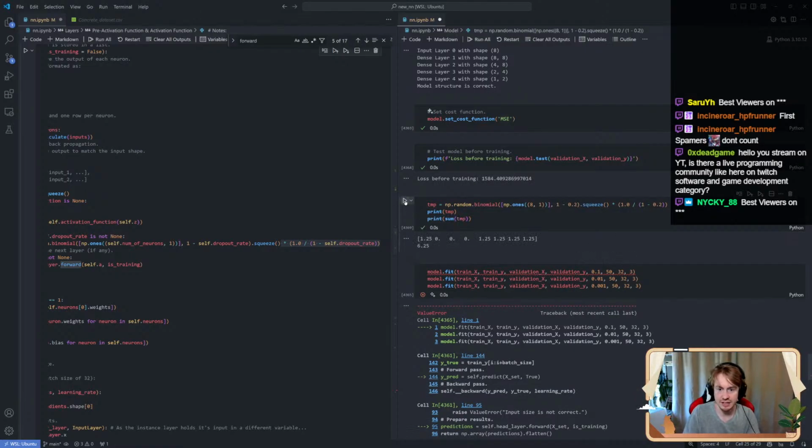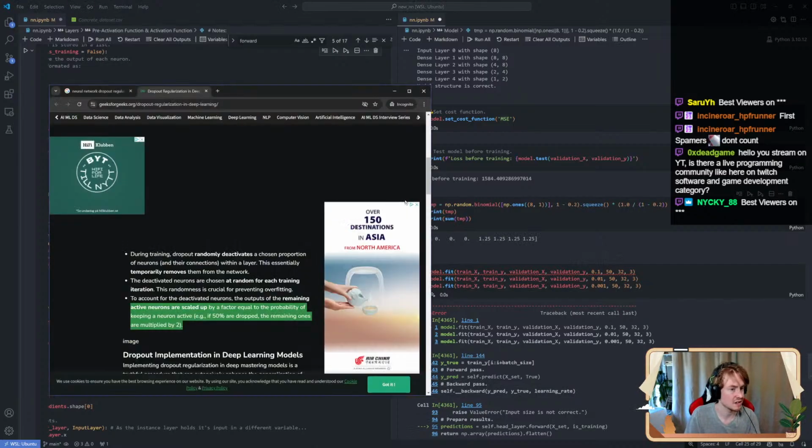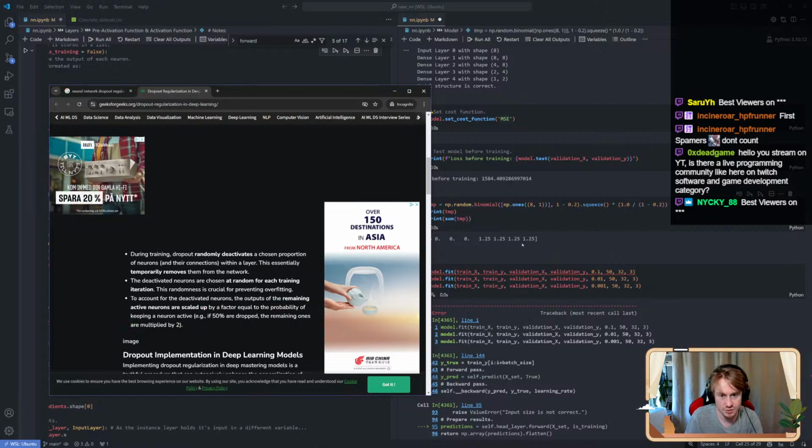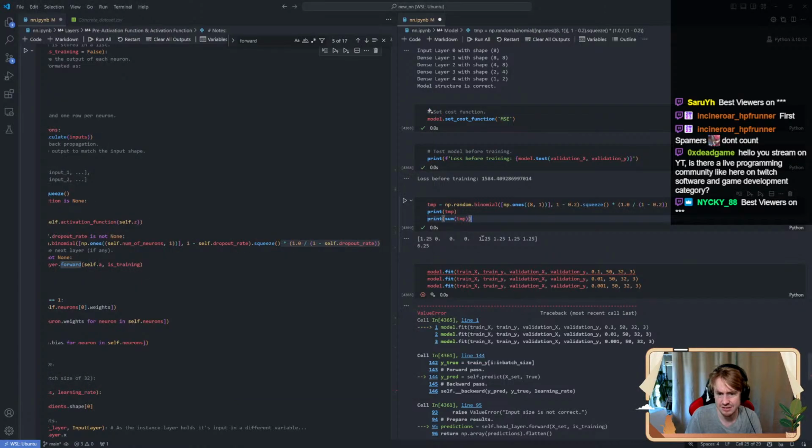This should sum up to 8, I think. If 50% drop, the remaining ones should be 1.2. Yes. Wait. Yes. So that's wrong. That is wrong. We need to fix that. How do we fix that? We will.